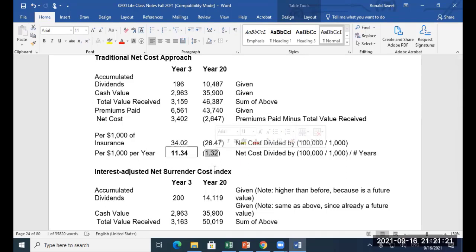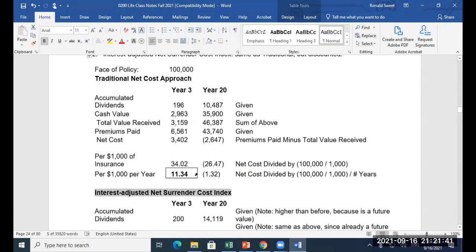But if that's the case, then go out and buy $1 trillion of insurance, right? That'd be great. Come out way ahead. You'd be way out of pocket the first few years, but by the end, you would have a net benefit. It probably wouldn't work very well. Why not? Well, because we need to do the interest adjusted.